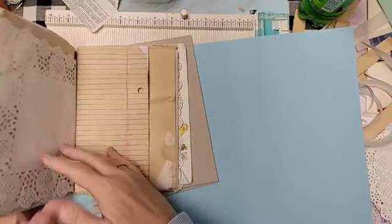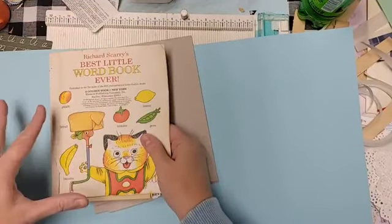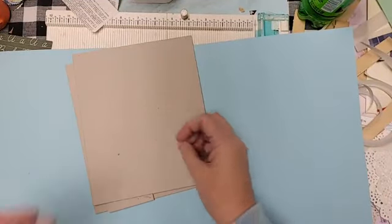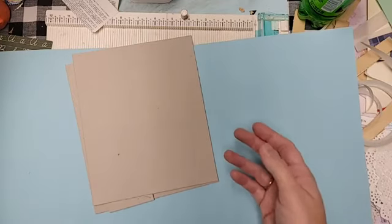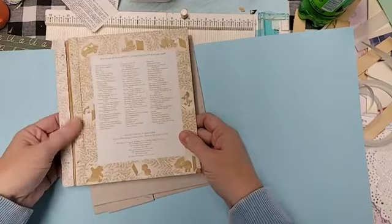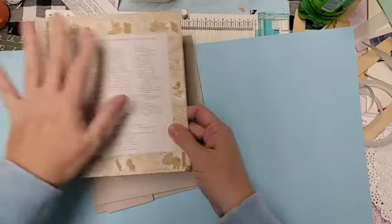So what I want to do is show you how I kind of lay things out for a signature, but I also want to show you what you can do if your book is not a book. If you get a book, because sometimes you can go to yard sales and grab a book like this that has no front cover.